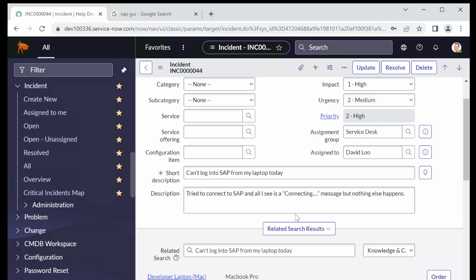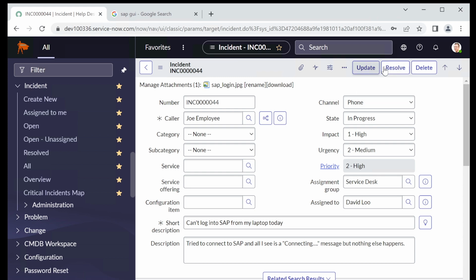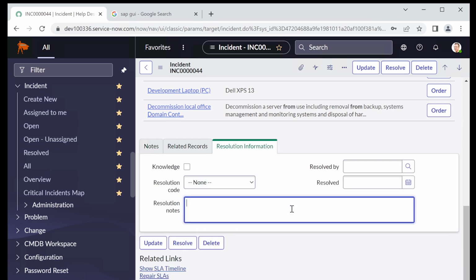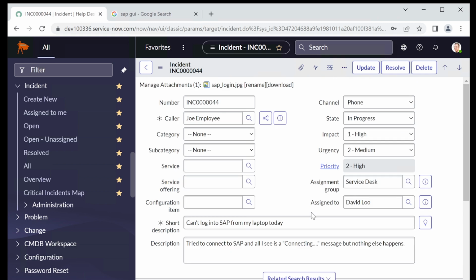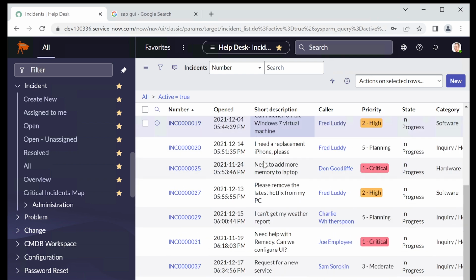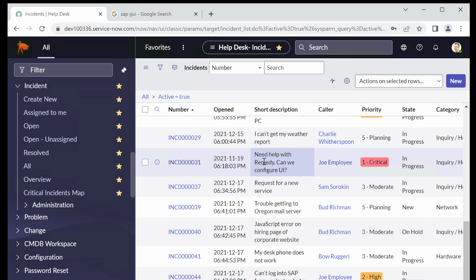Now I'm not going to close this ticket because I wanted to stay in the system for educational purposes. But normally if you're resolving it, you would type in the comments under resolution. So you go to the resolution tab, you would provide the reason. And in my environment, there's actually more options when it comes to resolution codes and this and that. But once you type in your resolution notes, let's say fixed by updating SAP GUI, and then I would sign off with my name, Irvin. Then I would click resolve, and that would close the ticket and send a notification to the person who submitted it. Okay, but in this case, I'm not going to do it because this environment is for testing, and I have a feeling that multiple people are viewing this environment for testing purposes. For those reasons, I'm not going to close tickets that I have not submitted or created myself.